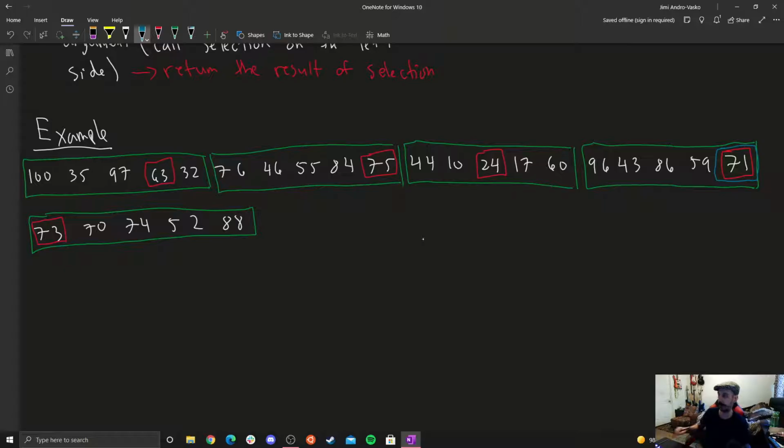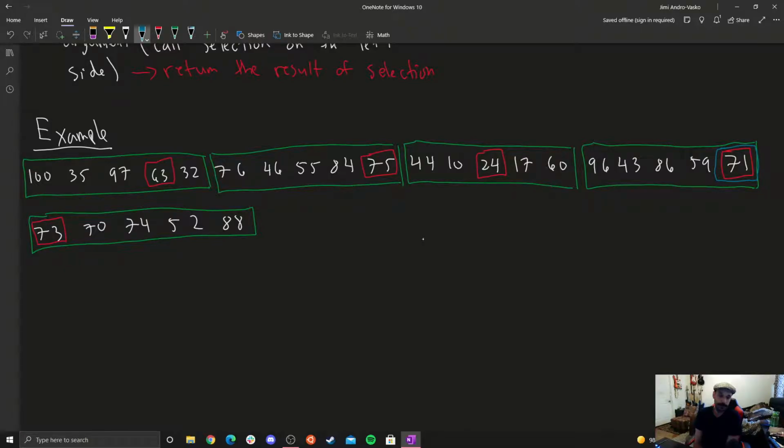That is the case, yes. So I'm going to shortcut this a little bit. What we would do is take 71 and, if you were to actually run partition yourself, you would swap it with the 100. At least the way I was taught to do partition, I always put the median in the leftmost position in the list, so it's out of the way and doesn't get in the way when I have the i's and the j's moving. So swap the 100, the first element in this list, with 71 and then run partition.